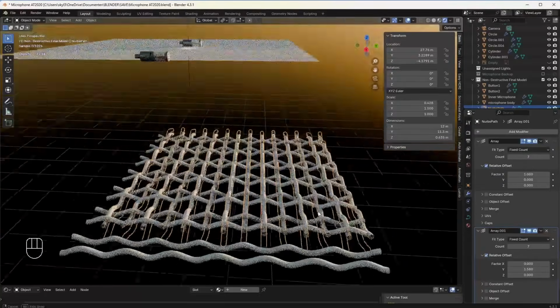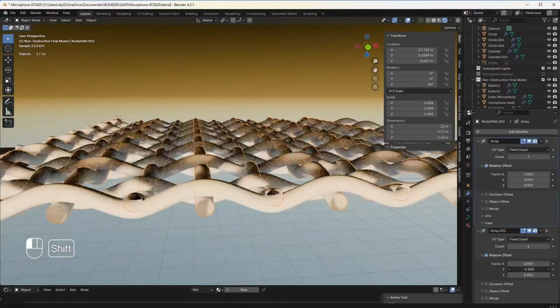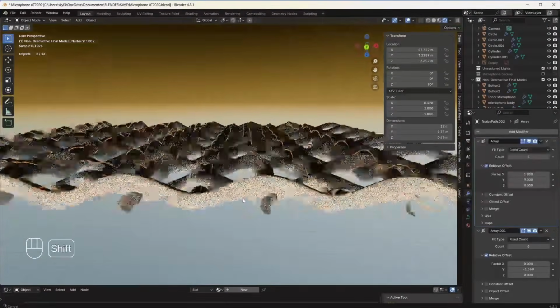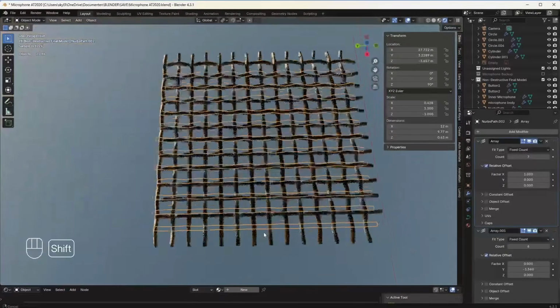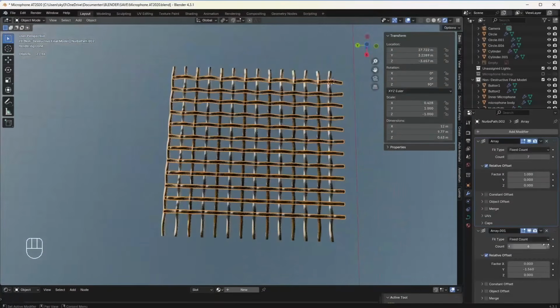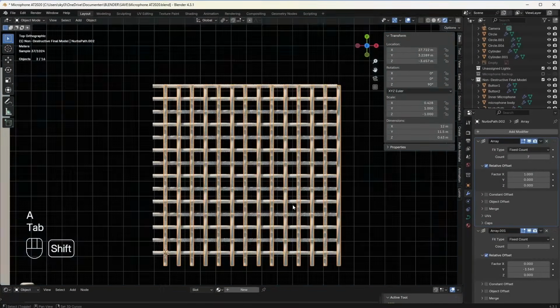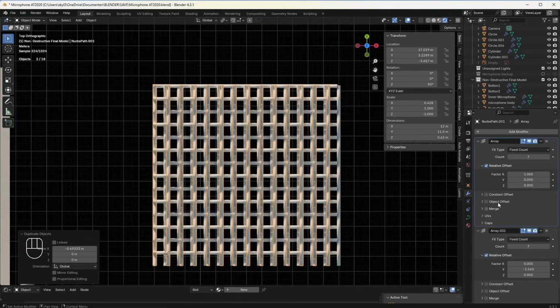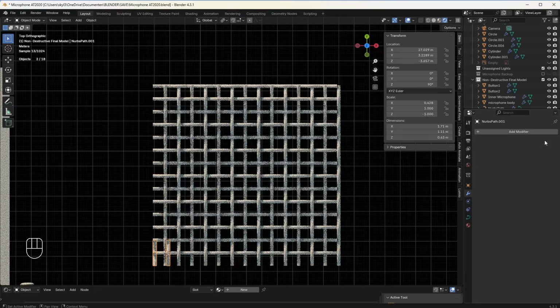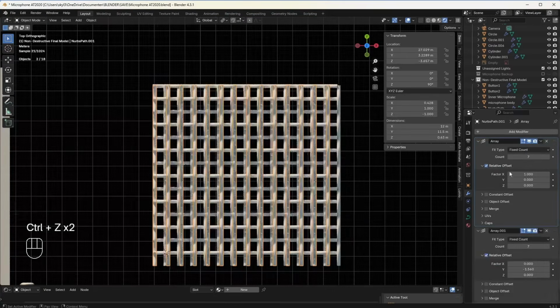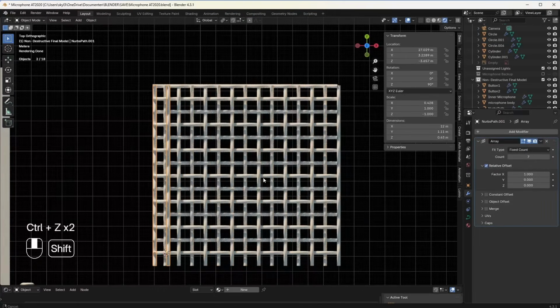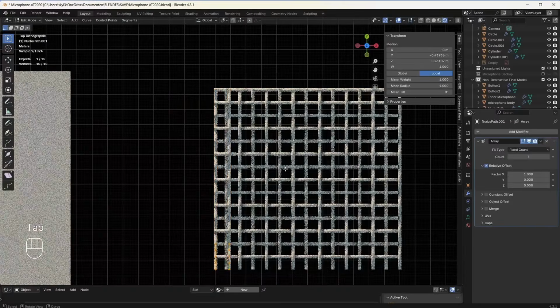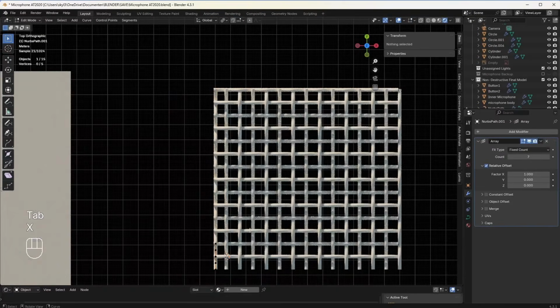Like this, so adjust it. Let's adjust this until it all fits well into each other. Let's just give this a try. Let's duplicate this. Let's bring this to the side. And then we're going to remove the arrays. Then we're going to remove this array. And let's remove this as well.